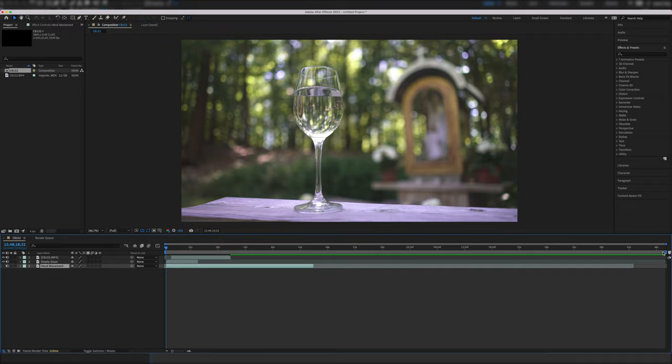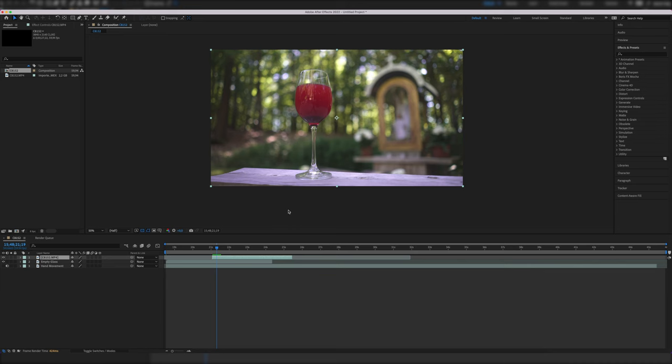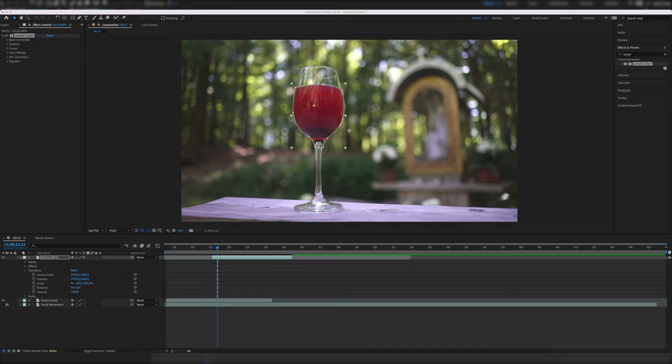Now let's go editing. First, I split the entire clip — because we left it rolling the entire time — into separate scenes. I renamed the clips to 'empty glass,' 'hand movement,' and 'wine' for better organization. Now we select the clip with the red wine and put a mask somewhat accurately around it, because in my case I had moving leaves right next to and behind the glass. Then we feather the mask by around 20 pixels depending on your scene. Because my red was so thick, I put the Lumetri Color effect on the clip with the red wine to adjust the color, adjusting the tint a little bit. This of course also depends on your food coloring — maybe you don't even need to adjust it in post if you're using better food coloring.